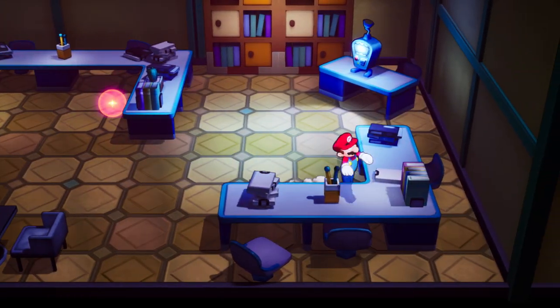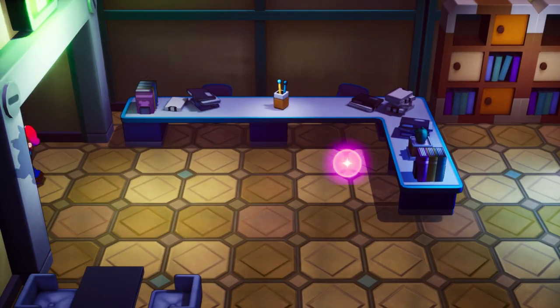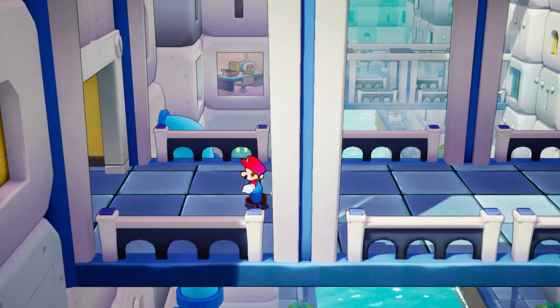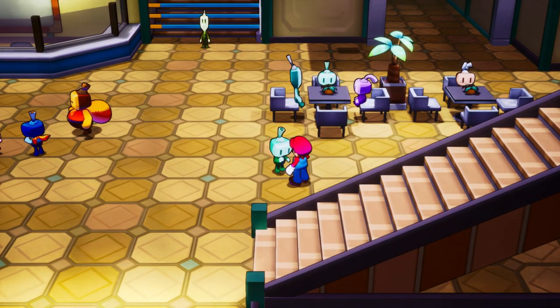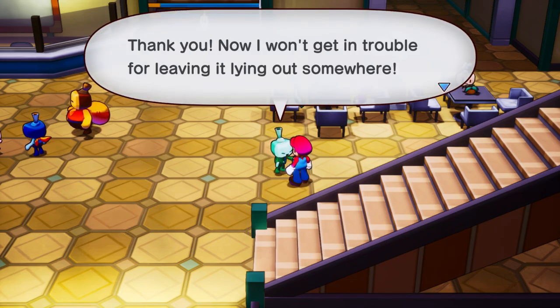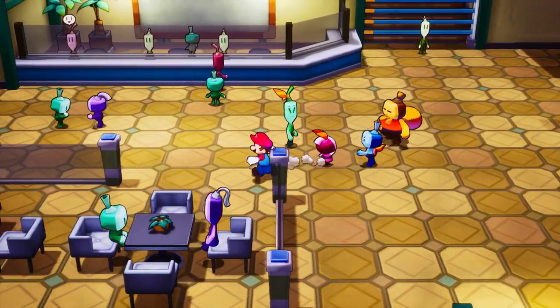Is there anything else I can examine here? It's plus something. Well, I had a look at your funny paper for you, buddy. Maybe there's some other guys. Hey, I looked at your paper. What? You saw it in the communication room on the other side of the building? Thank you. I won't get in trouble for leaving it lying out somewhere. Do I have to go back and ask him now?